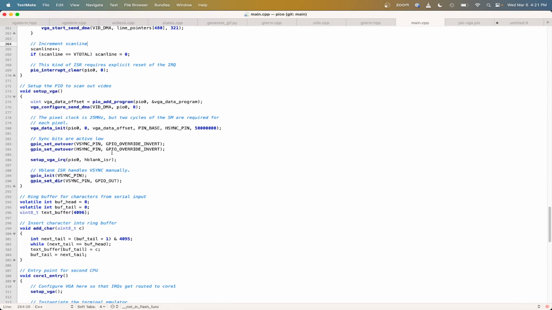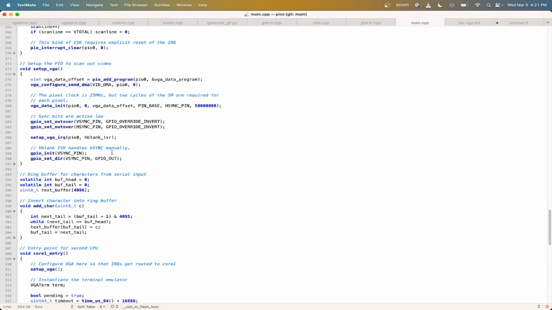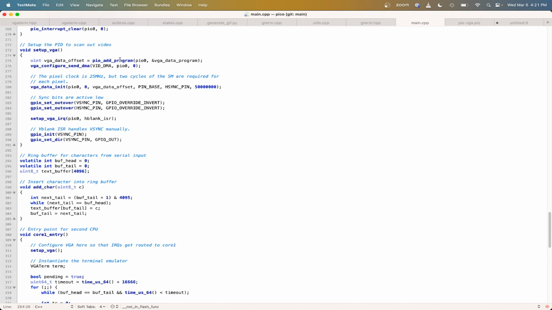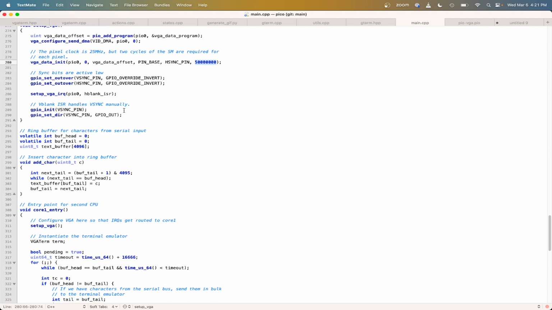So we have a little bit of setup here. This basically loads the PIO, and this configures it. Here's our 50 megahertz clock, and it's easier, by the way, to control the sync signals. They are active low, so we want them to be high, digital high, 3.3 volts, and then when they're being activated, we want to pull that signal low.